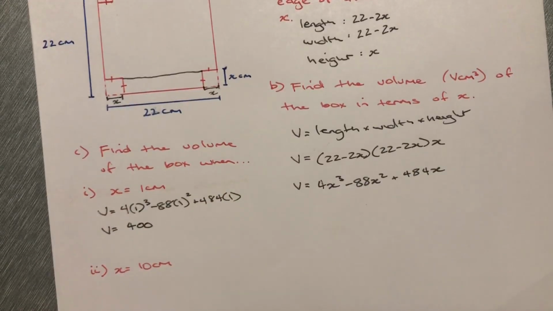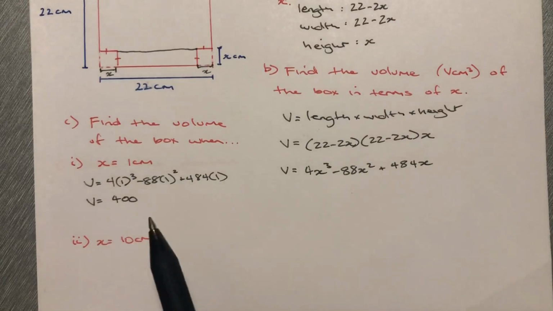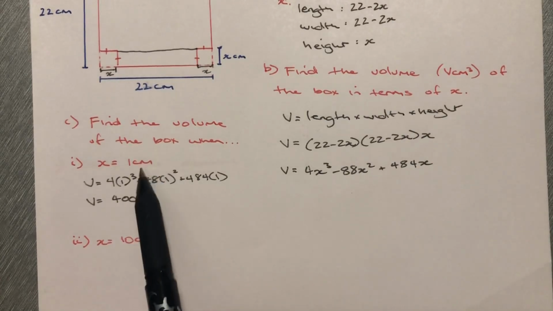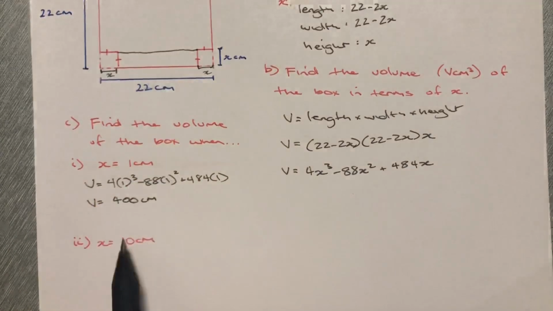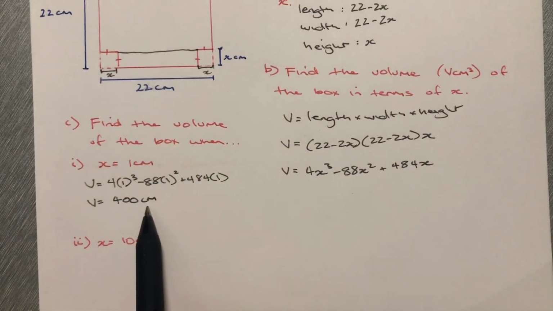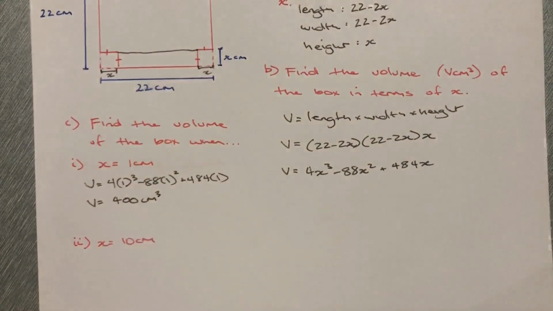Except we can't just leave 400 as our answer. A volume of 400, what does that actually mean? We need to make sure we're giving units of measurement. Now everything was measured in centimeters, wasn't it? It even says it here. So everything's going to be 400 centimeters, except centimeters is just one dimensional. We're after volume, which is three dimensional. So it's going to have to be centimeters cubed.